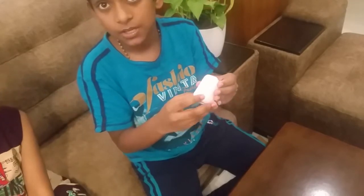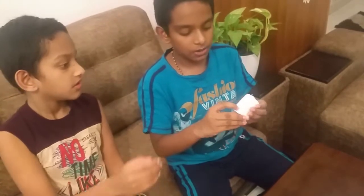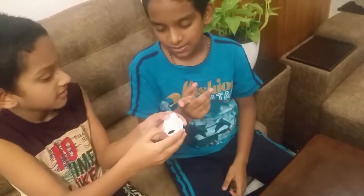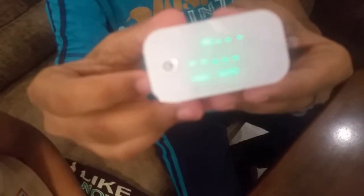And this is the place where we put the batteries. We will put the batteries and be right back. We have inserted the batteries and now it's working perfectly. Switch it on and see — it's showing our oxygen level and our pulse. Because our finger is not there, it's not showing right now. Now we will be showing you how the pulse and oxygen level is measured — I'll be showing it to you with my finger.